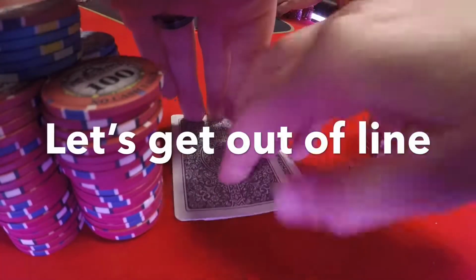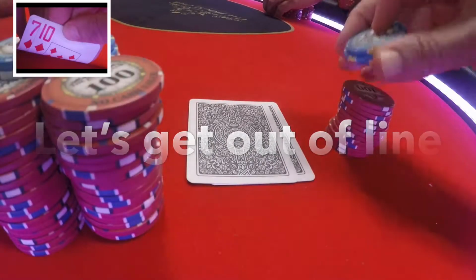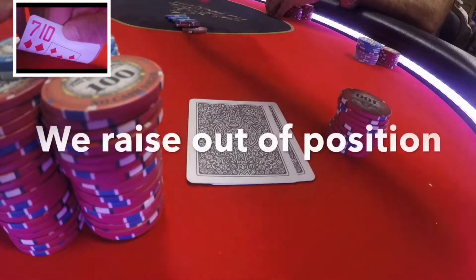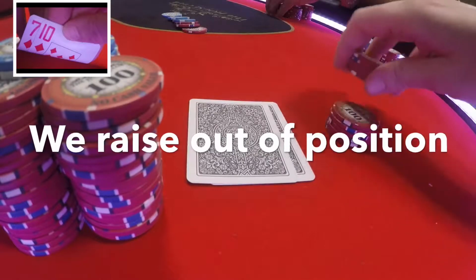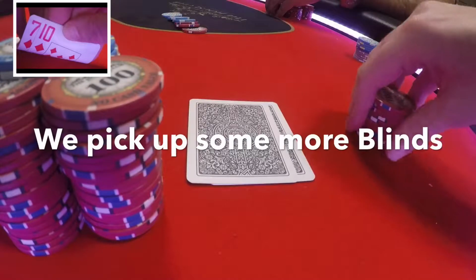Here in this next hand, I decided it's time to get a little out of line and use my stack to my advantage. I look down at 7-10 of diamonds in middle position. Blinds and antes are so big, there's already 1500 in the middle before there's even a bet. I raise it up to 18 and everybody just folds, so I take down another small pot.